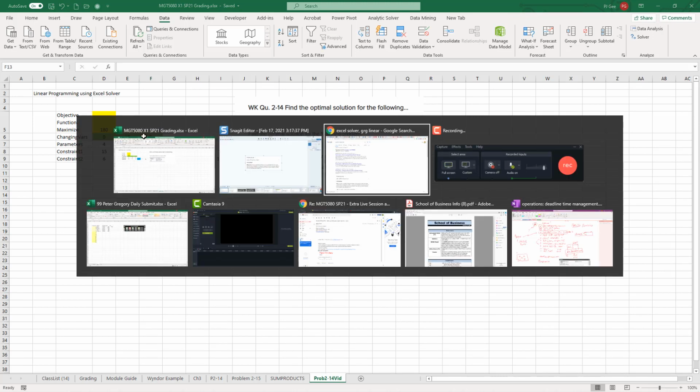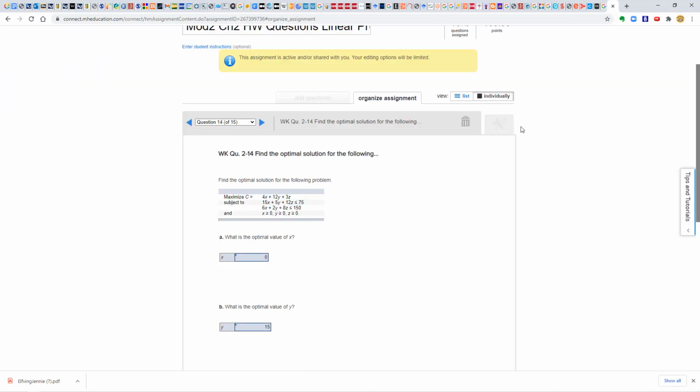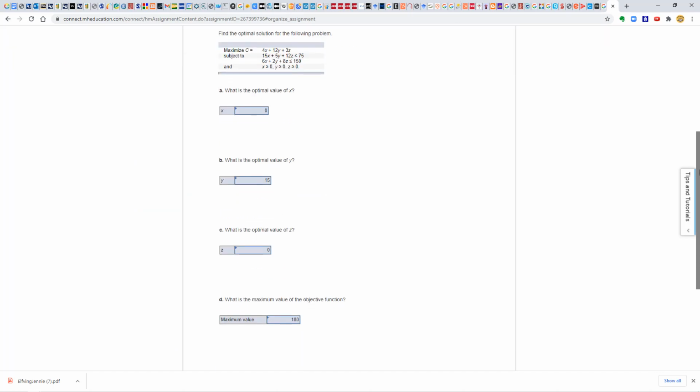We're going to do a really fast problem 15. We're going to come back to problem 15 because problem 15 is very similar to this. Well, let's make sure we got our answers correct.